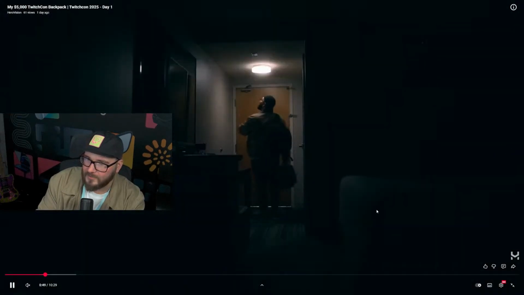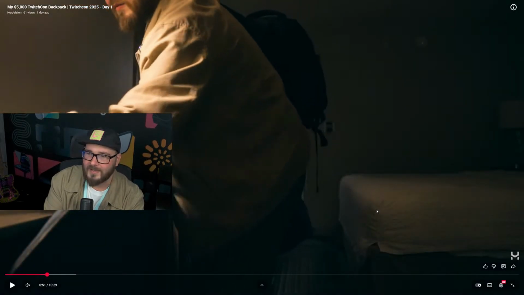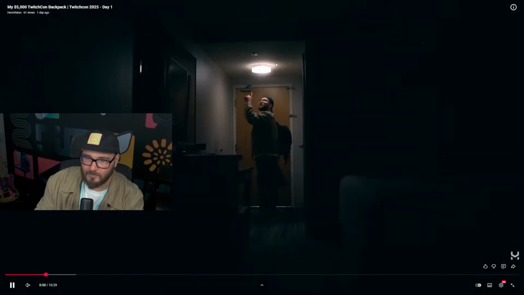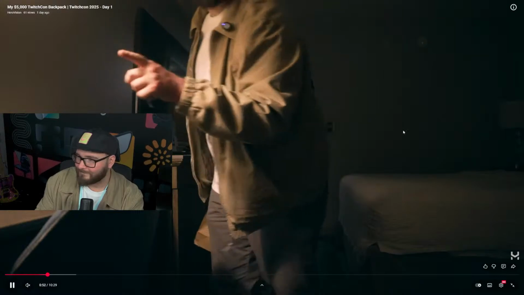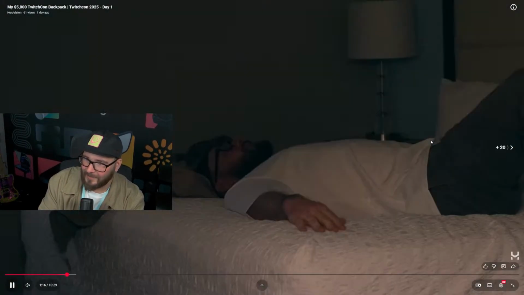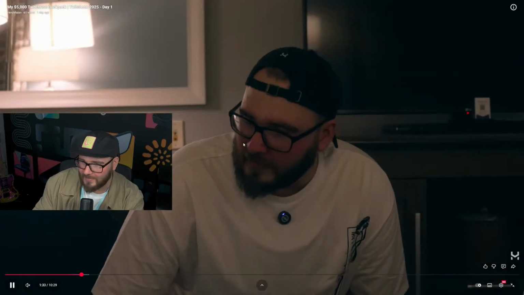So I'm trying to find a light switch. You Americans, right? You're very strange with your hotels and your houses. That light right there, that is the only light in my hotel room. Very, very strange. Okay. We do some yapping and talking and everything else. I pretty much vandalized the hotel for a couple of minutes.